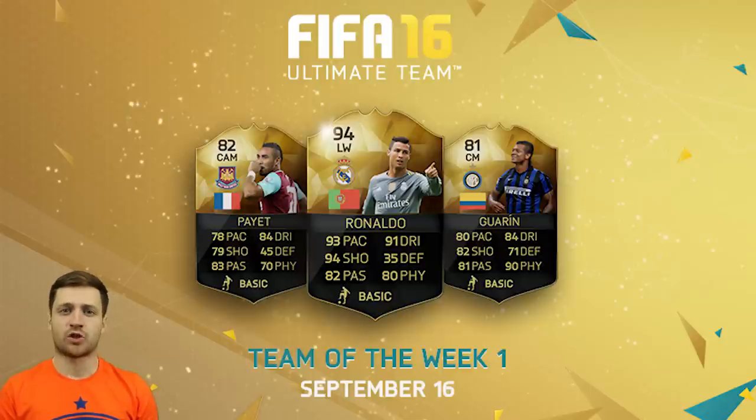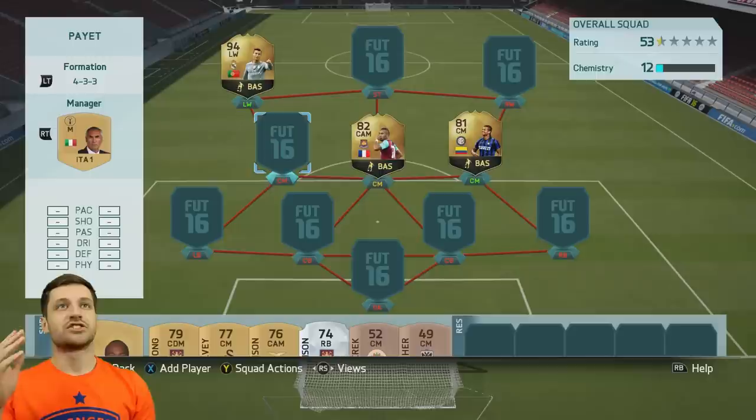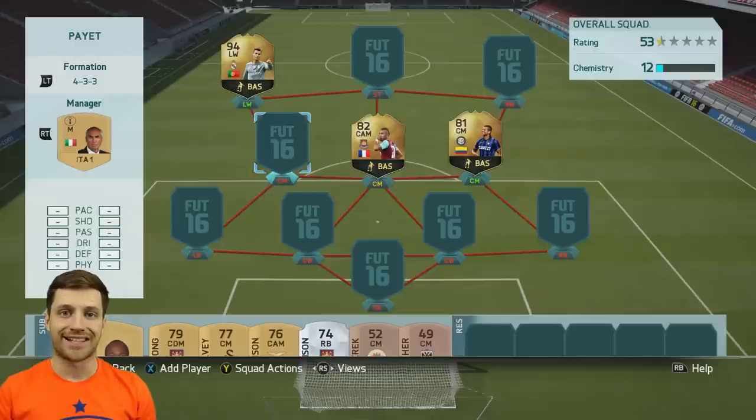Today I'm doing a special FIFA 16 Ultimate Team squad builder around the three Team of the Week players, the three best players that I've got on my account. I've got in-form Ronaldo, I've got in-form Guarin, and perhaps most importantly, I've got the very special man that is in-form TOTW Payet. Let's have a look at them. So I've put them all in one squad. Now what I've got to do is build a squad around them, trying to get decent chemistry with these three boys, make a team, and then I'm going to try and win the gold tournament online on Ultimate Team. So let's jump straight into it.